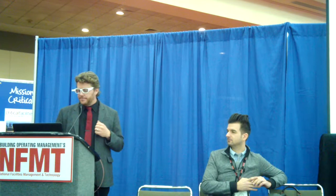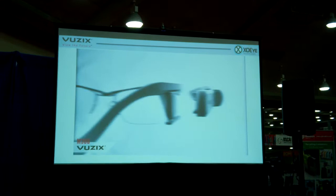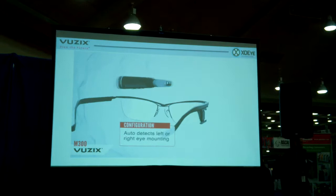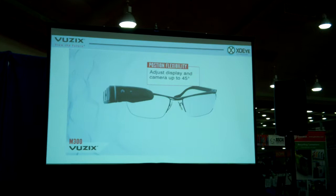So what you're looking at here are wearable smart glasses. It's a standalone device — doesn't need to be powered in or wired in. It attaches to a pair of frames, a hard hat, or what have you. It's got a processor inside — it's an Android device, similar to an Android phone. A 13-megapixel camera, 1080p video that you can record or stream. A very versatile device — can mount to the right or left side, some people are left-eye dominant. A nice little display; you'll be surprised at how little this blocks your view. In terms of ergonomics, move it up out of the way, move it down, move your camera — very free range of motion, and you can adjust and fine-tune it perfectly for your use case.